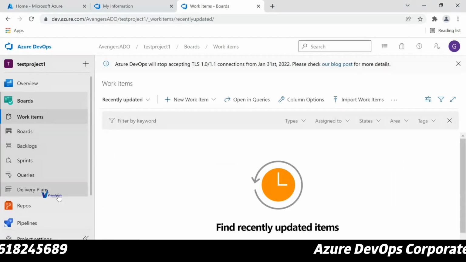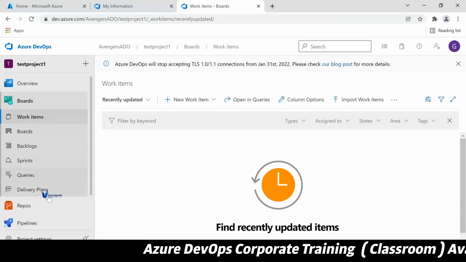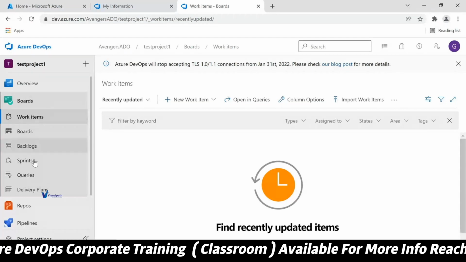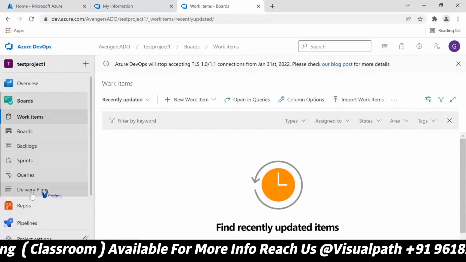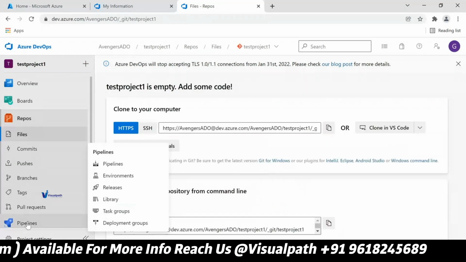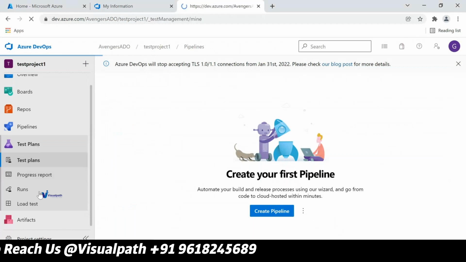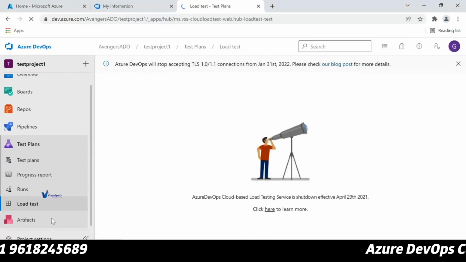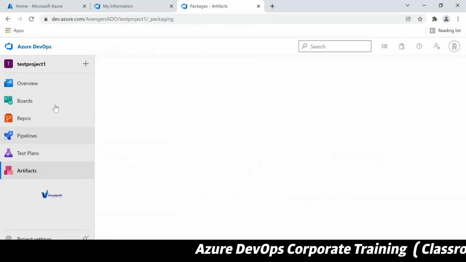Boards is called an ADO service, whereas these are called ADO service level components. In the repos, we have these components. In the pipelines, we have these components. In the test plans, we have these components. In the artifacts, we have these components. We don't have anything, we need to create it. Are you all clear on the components?